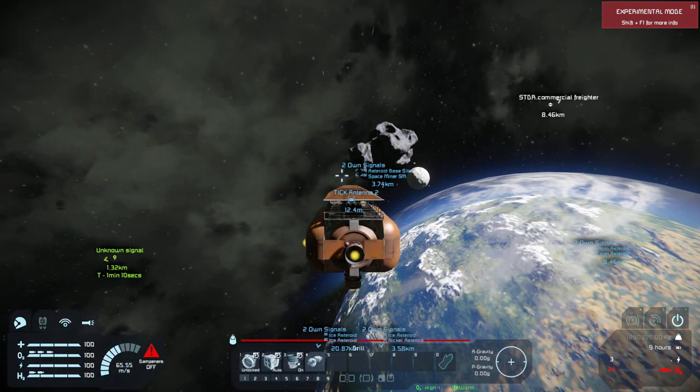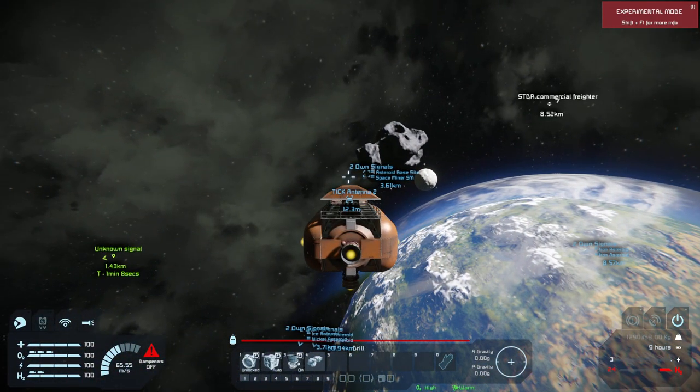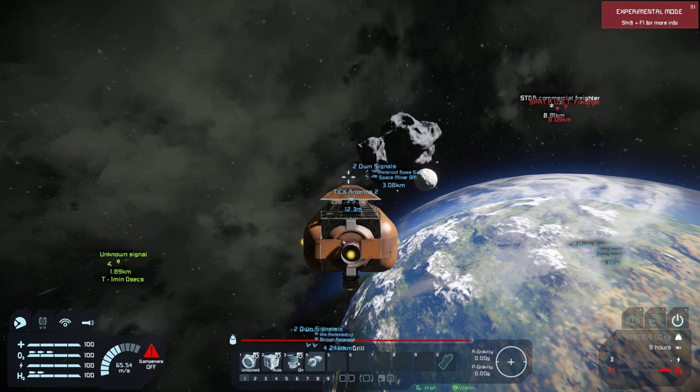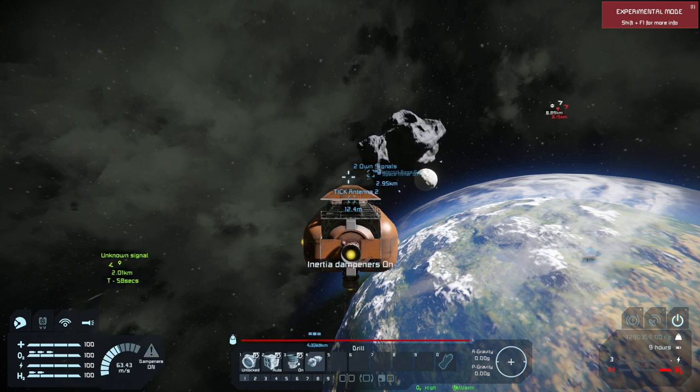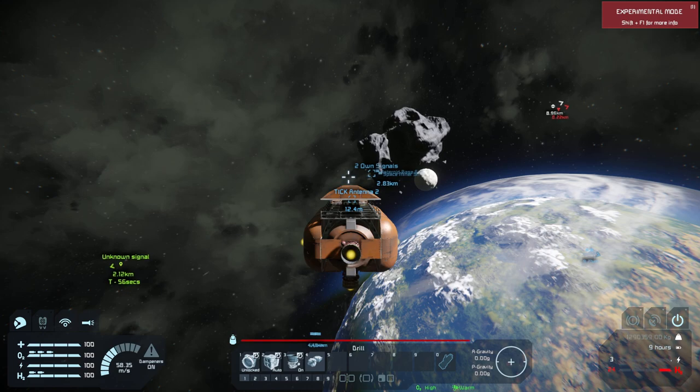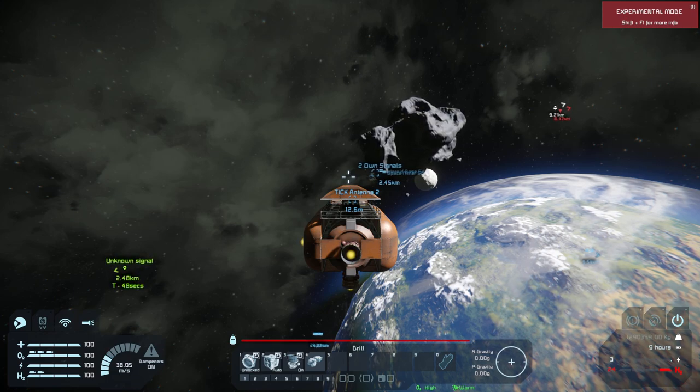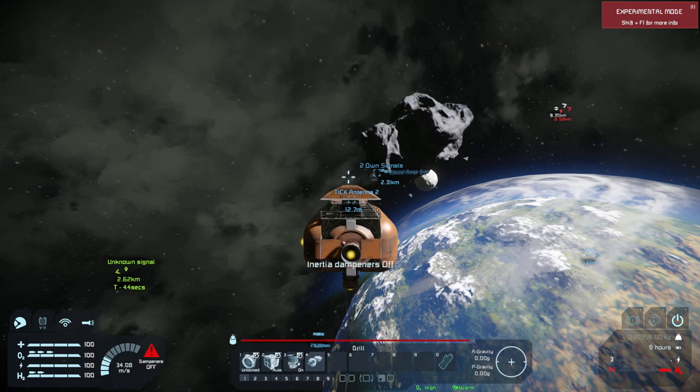I wonder how well three thrusters are going to slow her down. What do you think? Maybe 3,000? We're not at full speed, but we'll see how long it takes her to slow down here. And we'll start at 3,000. Dampener's on. She's slowing down pretty dang quick, actually. Not too shabby for having that much weight on her. We'll keep sailing for a little bit.